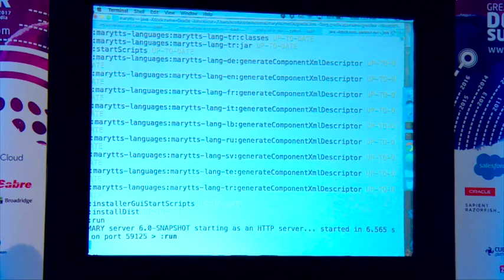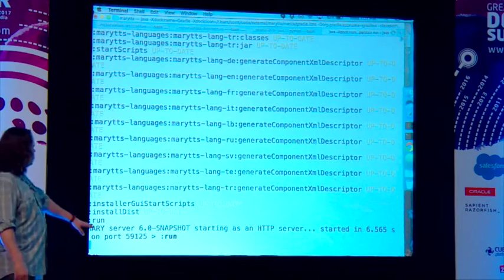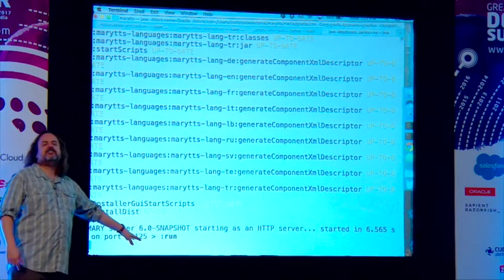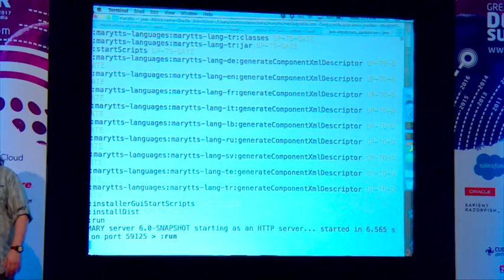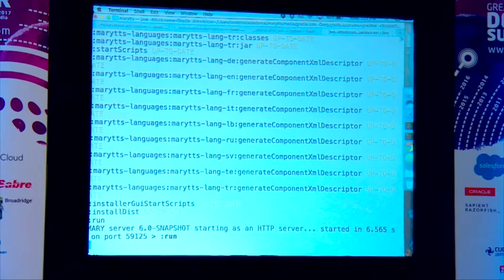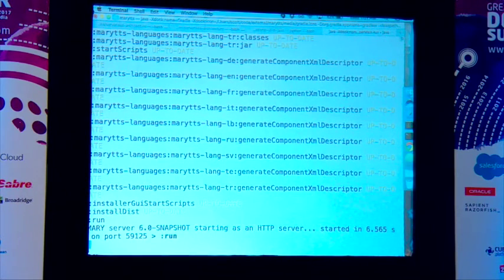But what's interesting about this is you'll see that Mary TTS is running on a port. FreeTTS was implemented as a client-side library. Mary TTS deals with both voice recognition as well as speech synthesis. So Mary is actually implemented as a server. Especially for the speech recognition, you're probably going to be running this on your own iron somewhere up in the cloud.